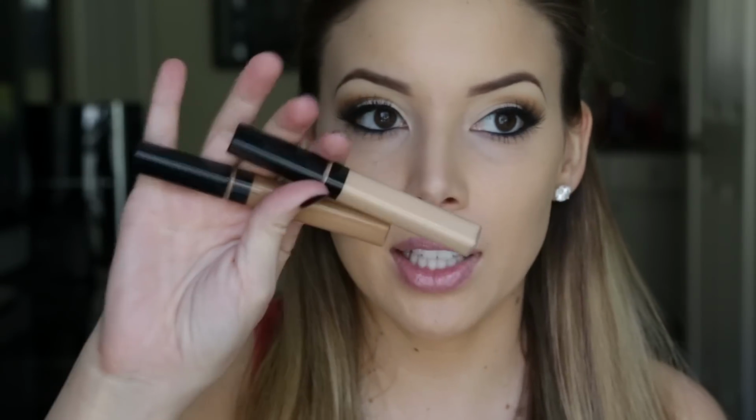So now let's go ahead and get started. And first, I already told you I have foundation on my face. And then if you're using something like this, you could put the stick directly on your face and just start brushing it on. For this particular color, the contour color, I am not going to apply it directly to my face because it would give me way too much product because this color is way too dark. So you want to be kind of careful with that. And what I like to use is just a glass coaster. I think this is a candle holder from Target that I used for all my foundation and blending stuff. I don't ever put anything on my hand.